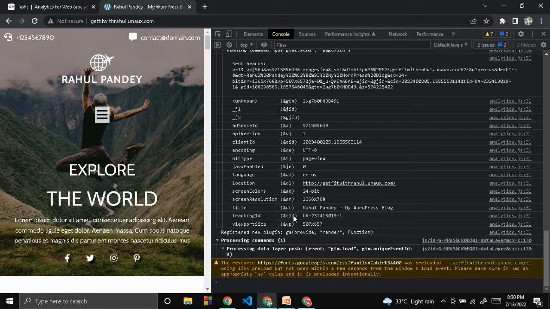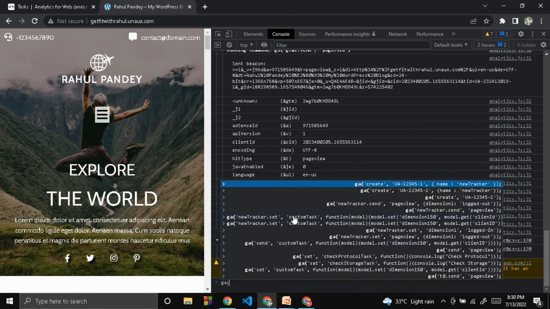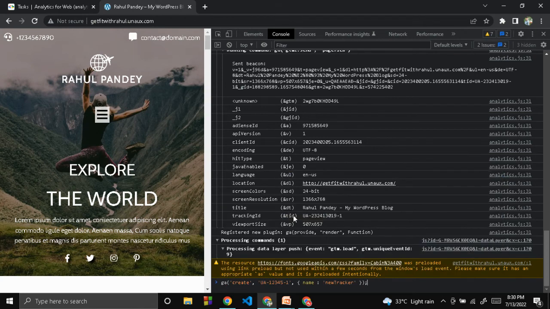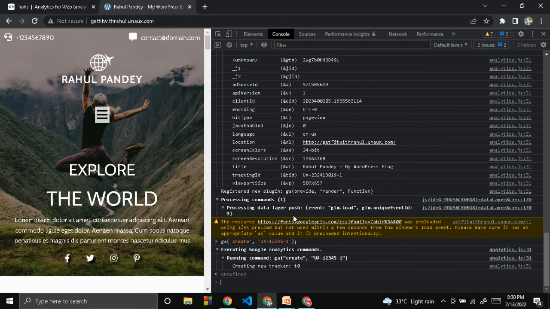So what we'll do is create, say, Google Analytics. We know these commands. We are creating a new tracker with the name new tracker, and if we do not give this name, we will automatically get a name, which is available only for the very first tracker you are creating. So yes, we created a new tracker, t0.